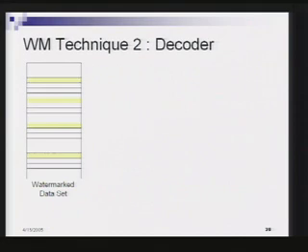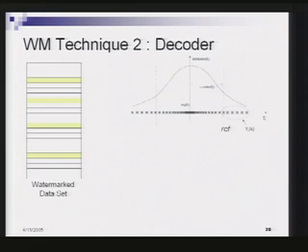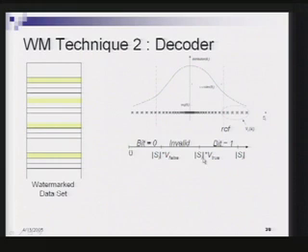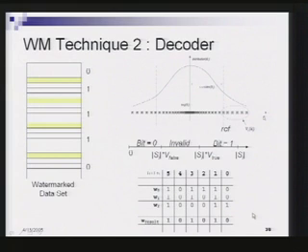Okay. So let's see here. So this is the watermark data set. This is after sorting and partitioning. And this is my region. All what I have to do is compute the reference for each one of the partitions and then see if the number of points fall here or here. If they fall here, the bit decoded is 0. If they fall here, the bit decoded is 1. Then I decode the bits. Then I map it to a map here. This is the first bit decoded, this is the second bit decoded, and you see 3, and it keeps going. 0 is the third bit decoded.